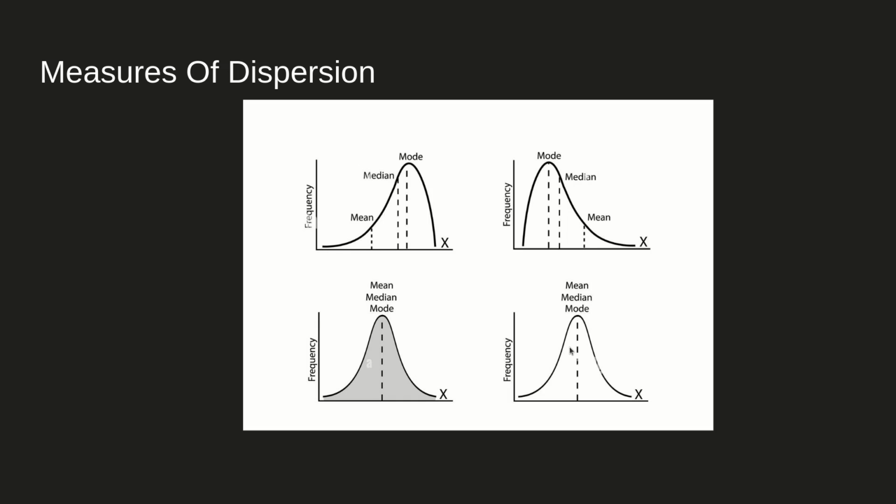So if the equilibrium here is broken, then we either have a positive skew in this case, or we have a negative skew in this case. So this is negative skew because this tail right here is pulled further to the left, and this is positive skew because the tail right here is pulled further to the right. Okay, so that's positive and negative skew data. So that's basically what skewness can tell you about a given data set.